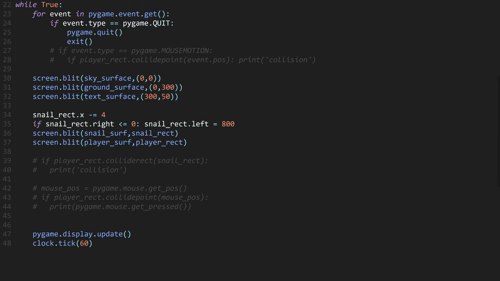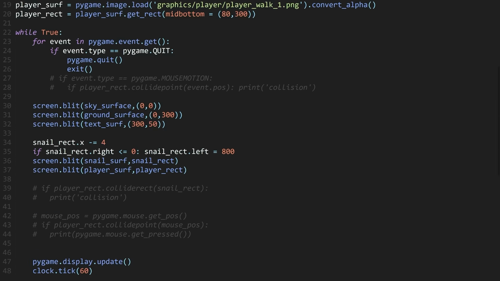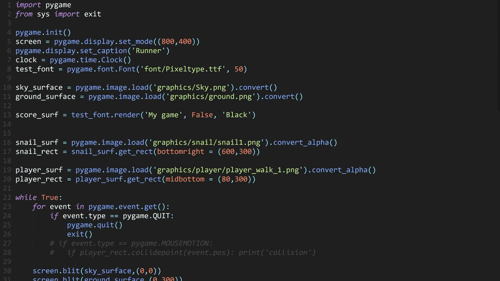I think that's a bit more readable. So a bit further down, we have our text surface here. And actually, I think a better way to call this would be score surface. That's making more sense. So let's call this score surface. Sorry about the renaming. I should have really thought about this earlier, but never mind.